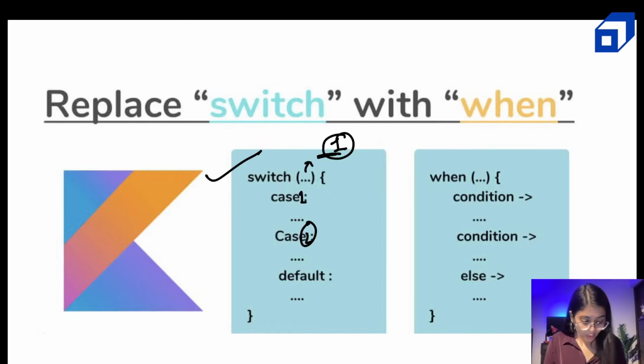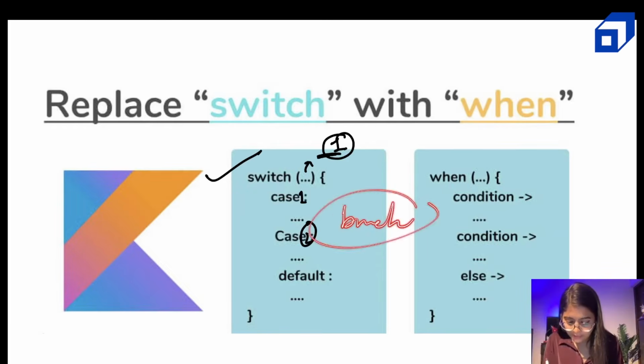After finding the first match, it proceeds to the conclusion of the when block and then executes the code immediately following it. We do not need a break statement here, like in switch where we used to have break statements to break the execution of the code.